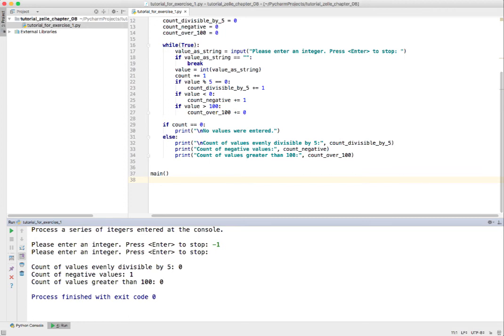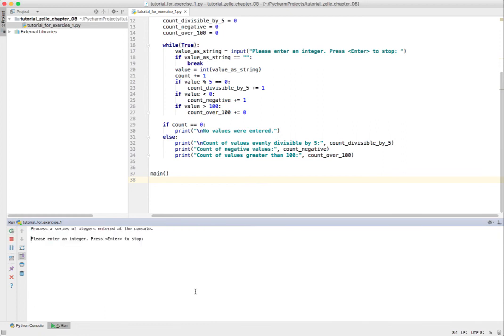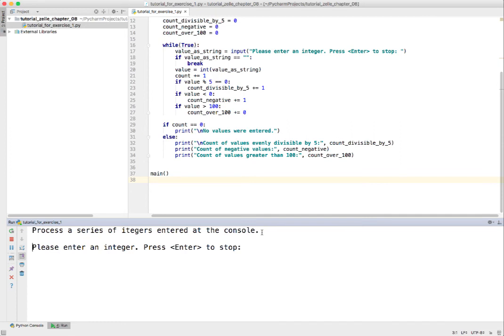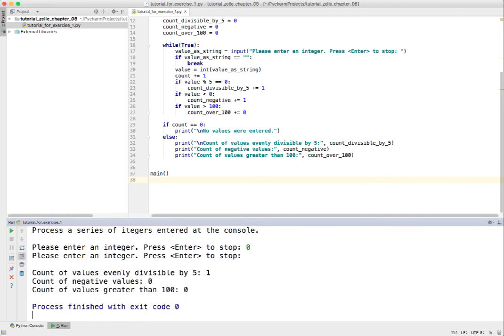0 is evenly divisible by 5. Sure it is. It goes in exactly 0 times. So it's my 0. What a silly guy. I wasn't thinking of that. So here, if I just put in 0, I'm going to get one of those. Okay, so now I'm doing better. Now that I understand my number system better, I'm doing just fine.